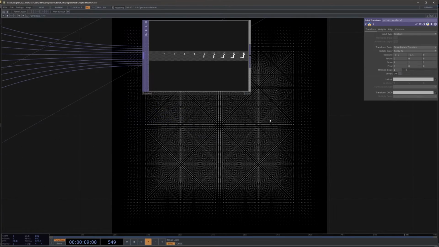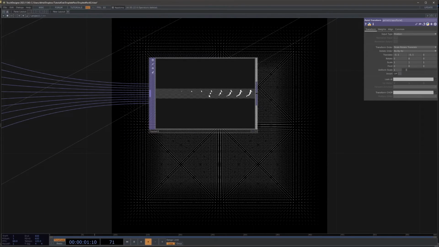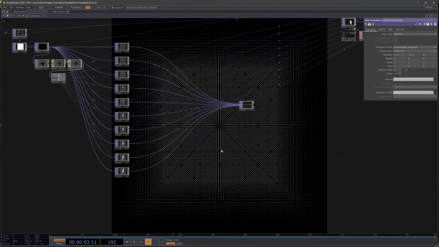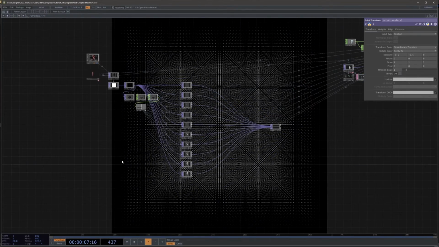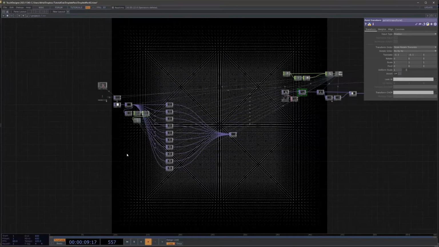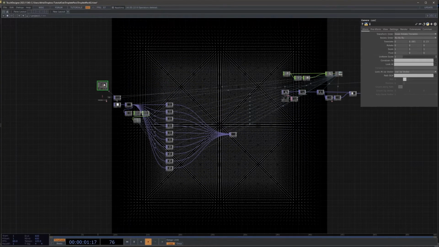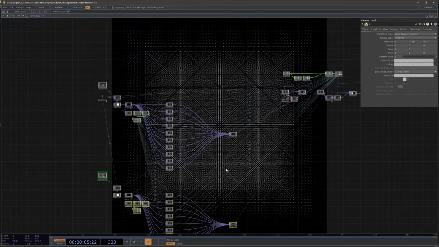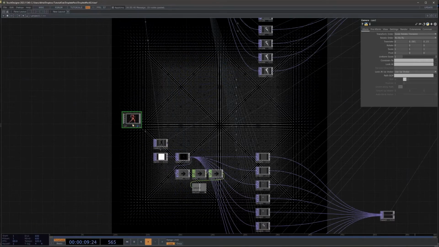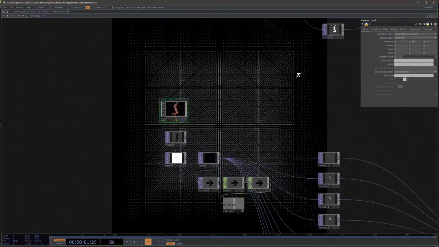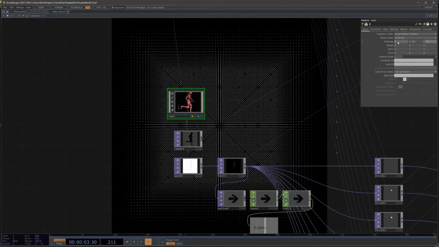So now that we have the first side of our model, we want to do exactly the same, but have the second side of our model. To do so, I'm going to copy the camera as well as all this, and we are going to find the other side of the model. So the camera will be a bit different. It will be at minus 0.23, and we will turn it by 180 degrees.